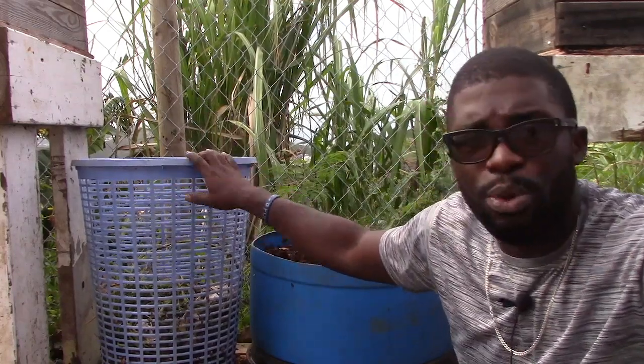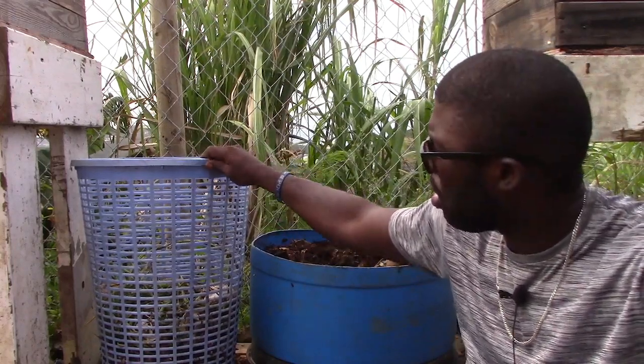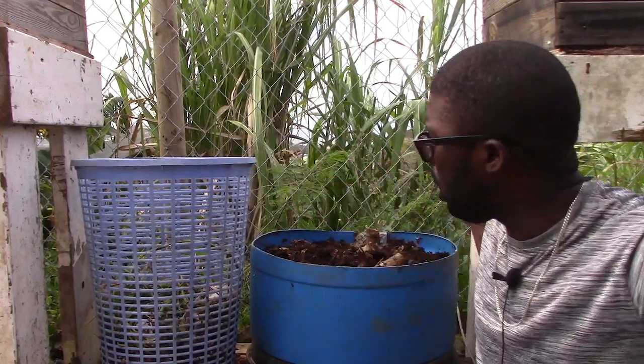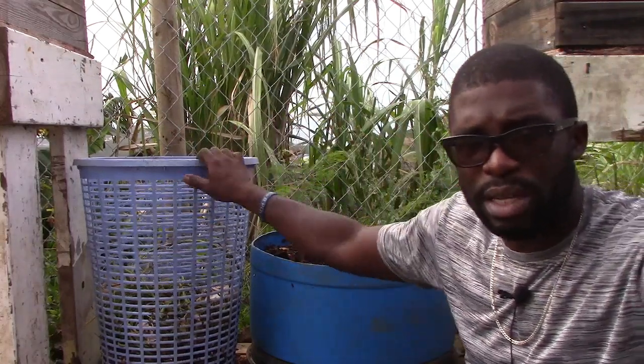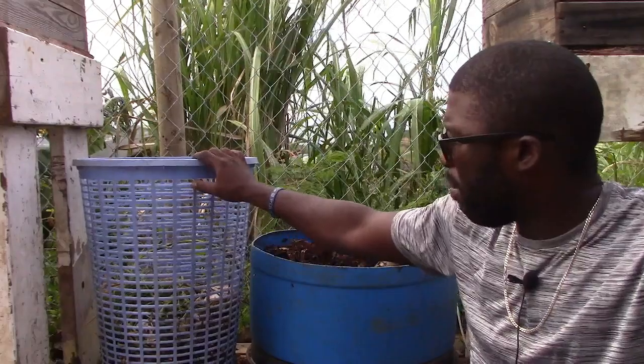The only disadvantage, well, two disadvantages now that I've discovered that the rats are getting through it, is that you would need to put this somewhere where there's not a lot of direct sunlight, because it will start crumbling and breaking up from the extreme sunlight. So I have it between my two planters where it gets a little bit of sunlight, not a lot exactly. But basically this is it.